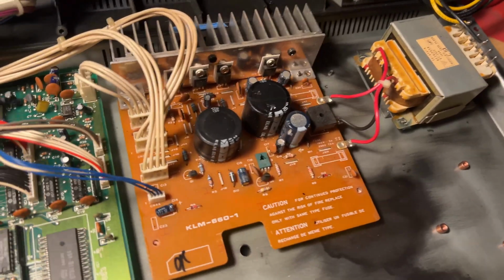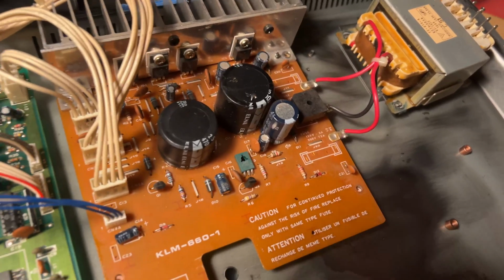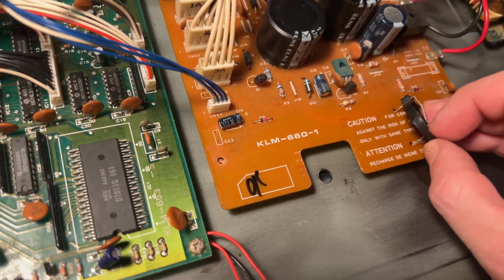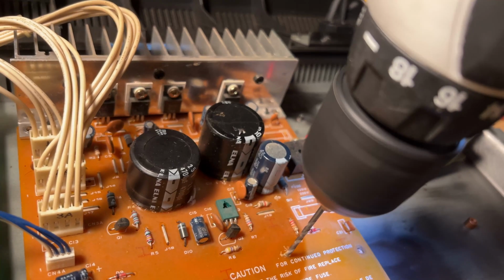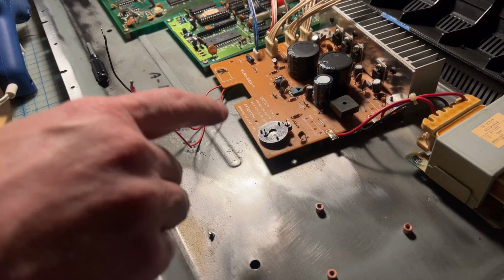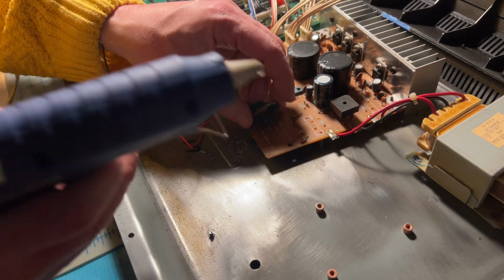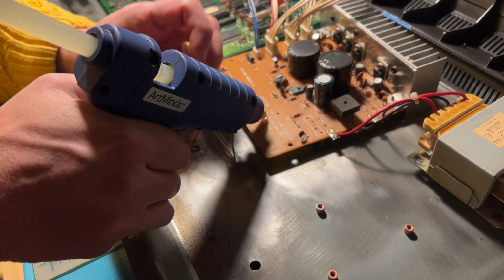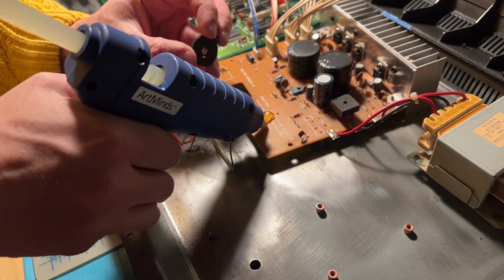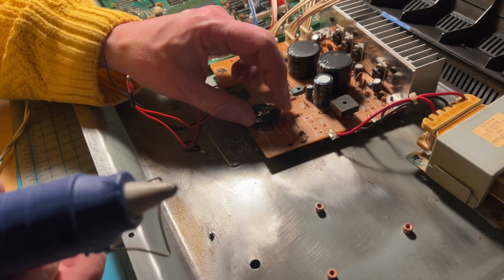I would urge everybody doing any drilling to do it really, really carefully, and as always, measure twice, cut once, right? So I think I'm just gonna be sitting like so. Okay, so what I'm actually gonna do is use a hot glue gun, and this guy's gonna fit like so. I'm just gonna put a little bit of hot glue here. Granted, it's not really gonna hold it that much, but I think it's gonna help keep things in place a little bit. So, all right.